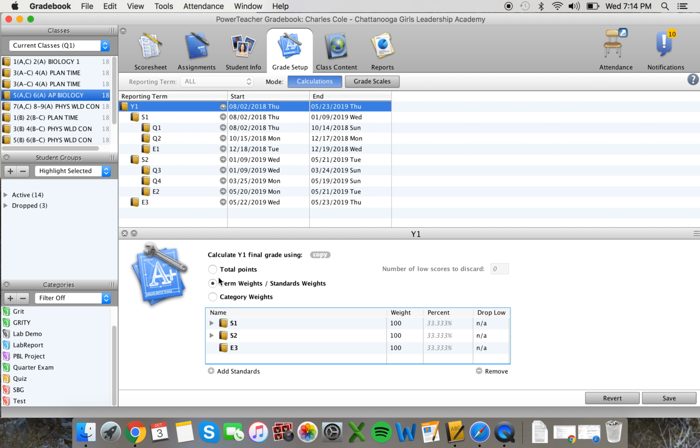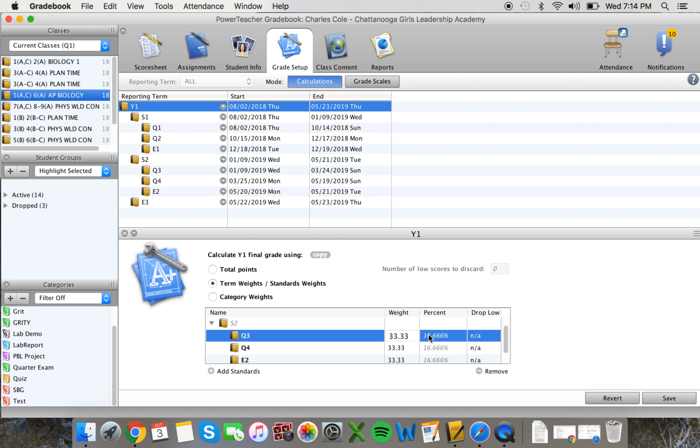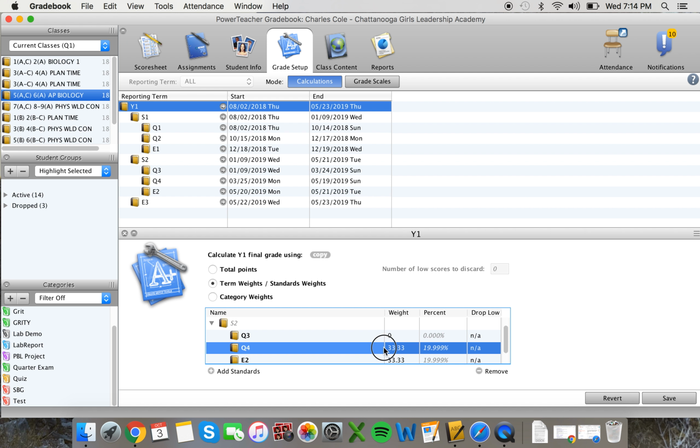We want to set it up so that only our quarter 4 and our state test exam are weighted. So semester 1, change that to 0. Drop down the arrow for semester 2, and now you've got quarter 3, Q3, change to 0. Quarter 4, change to 85.